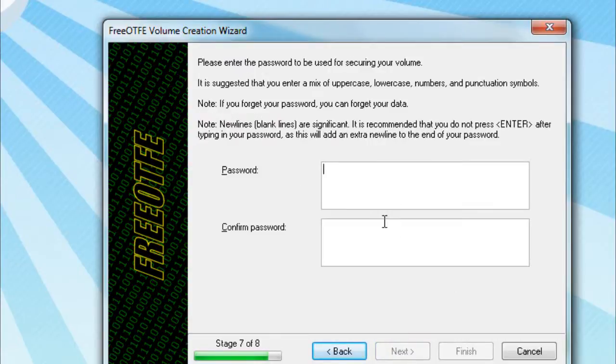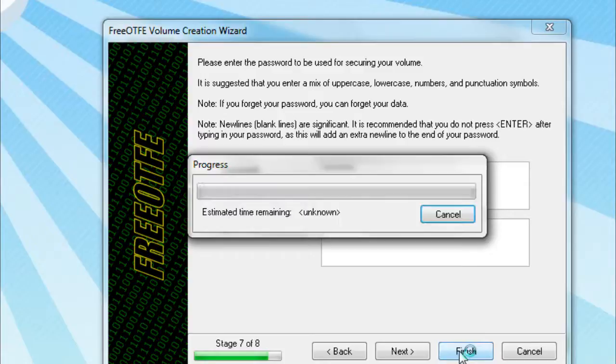This is the important part where you have to type in your password. So let's type in the password for now. And confirmation password. Make sure it's a long password. Longer passwords are always better. Okay? And now at this point, that's all you pretty much have to do. So let's click on Finish.